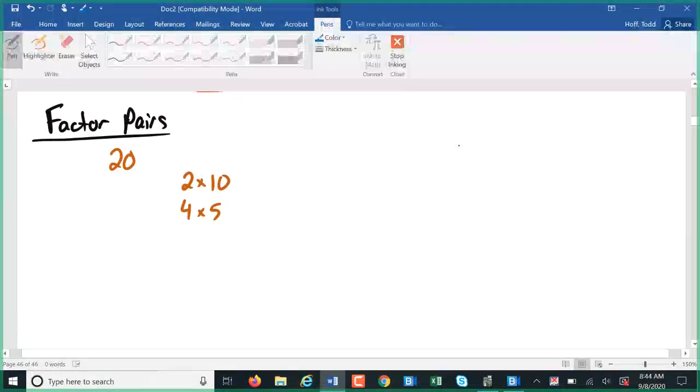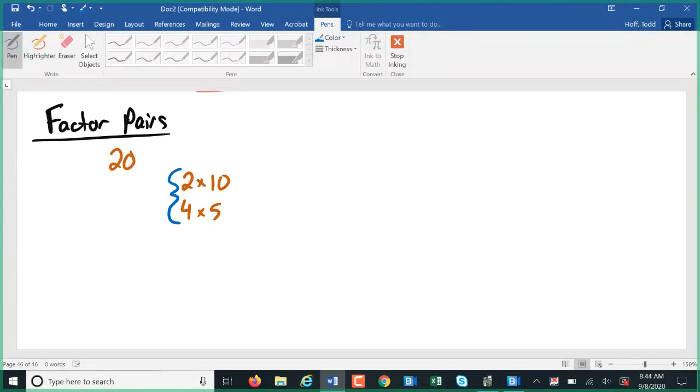So if I ask you to factor 20, how would you know which one of these factor pairs to give? Well, in most cases, you won't. If you get into a more advanced algebra looking at factoring algebraic expressions, you would have to consider all those pairs and pick out the one that fits the rest of the problem. But we're not getting into that. We're just factoring the numbers.